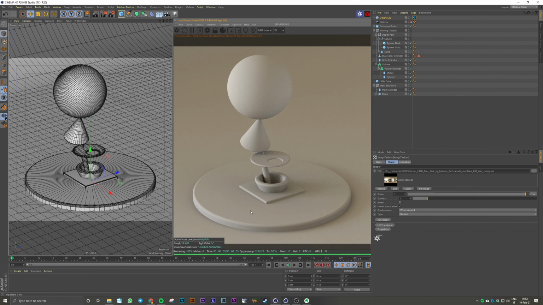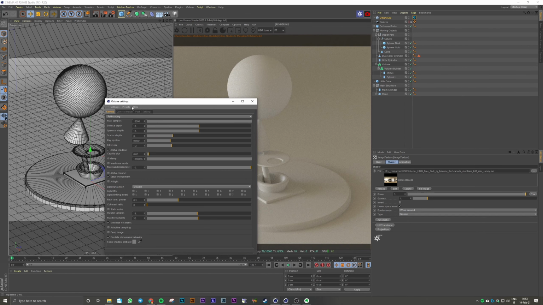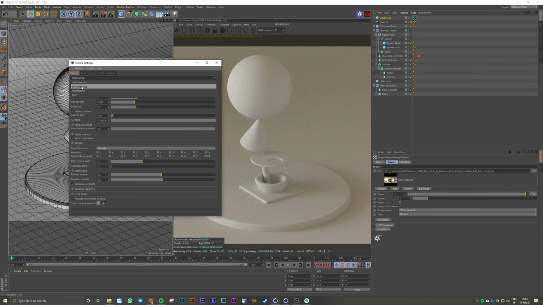Yes, in only 5 seconds we've created this scene, and if you know the standard engines of Cinema 4D, this is amazing. Now click on this icon and let's change the settings of Octane. And first of all, change the direct lighting to path tracing, because direct lighting is not that good and PMC is very slow. Then on max samples we need to say how many times Octane has to calculate our scene.